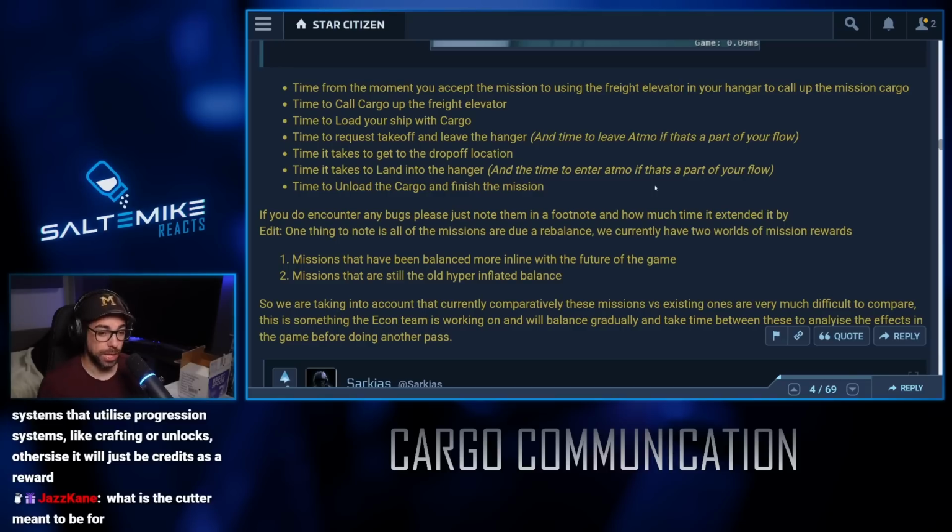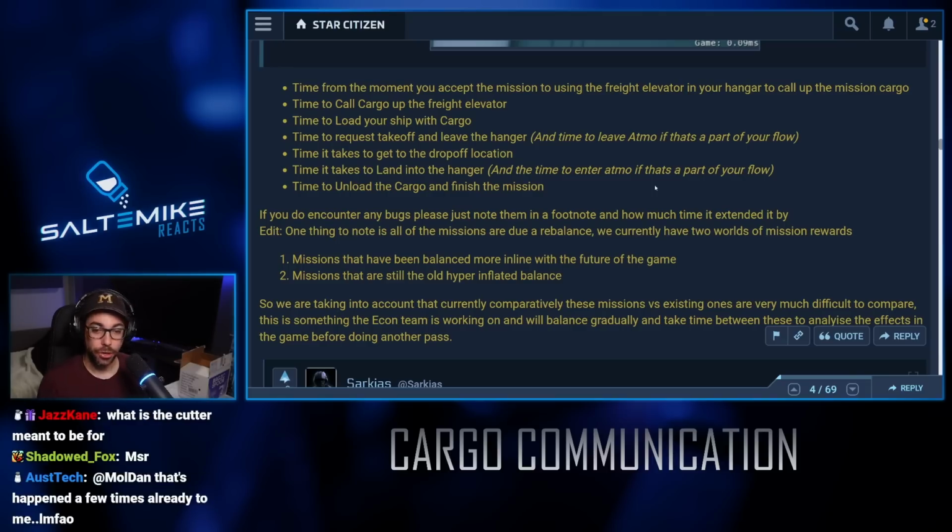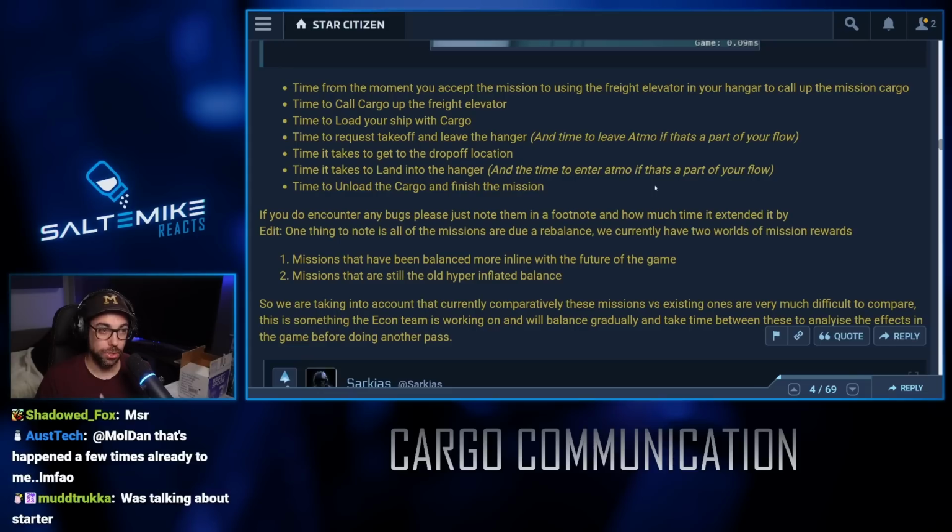I think the 100 SCU range is where people need to be. Your MSR, yes. Your Freelancer Max, your Constellations. Starfarer is not a ship I think anyone should be paying attention to, but it is 500 SCU of cargo.